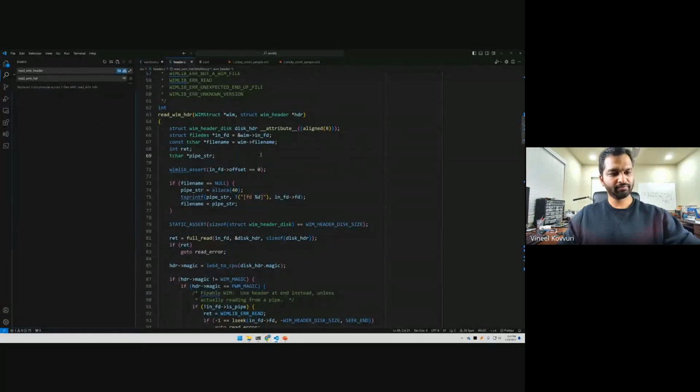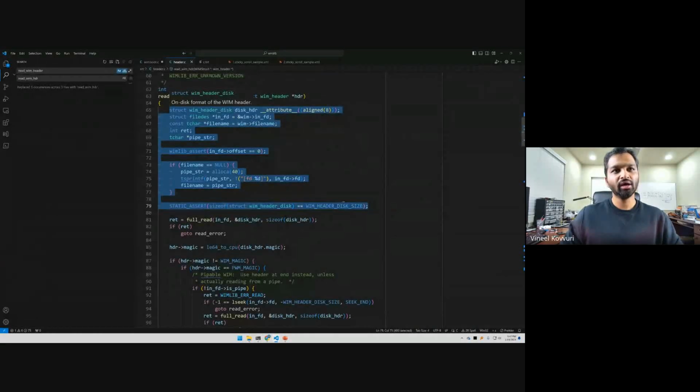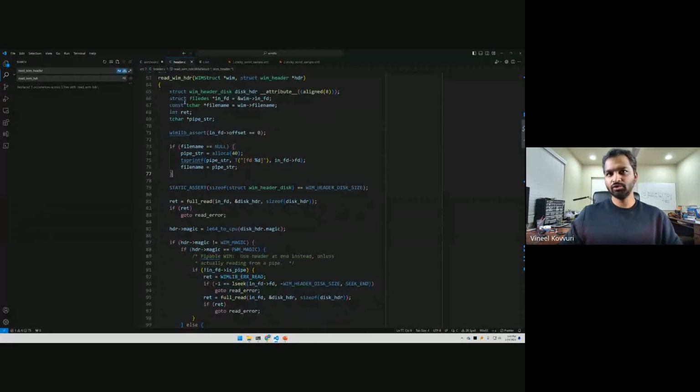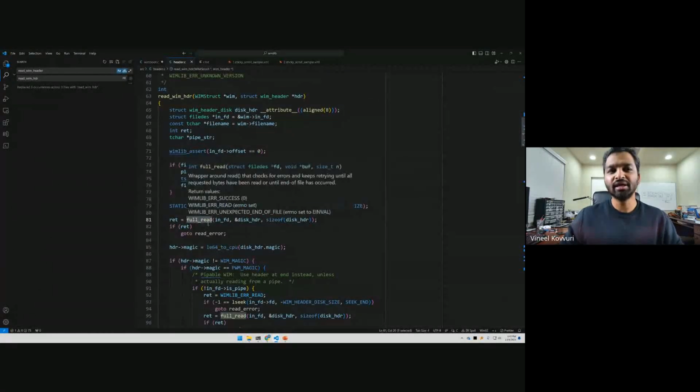Yeah, this is another feature that I recommend a lot, which is useful when you're reading large code bases, right? Let's say I'm trying to read this and make sense of what this code is doing. You guys don't have to know anything about it. I just want to show you one feature which will really help you. Right now I'm at read vim header, and then I'm trying to go to this function, right? I see there is a call to this function called full_read, right?